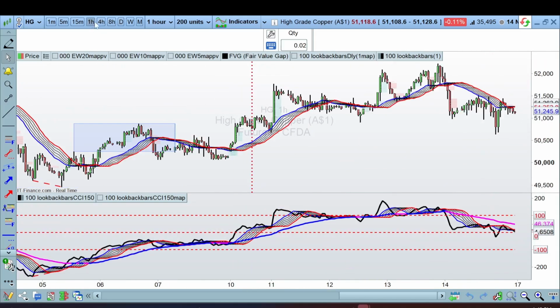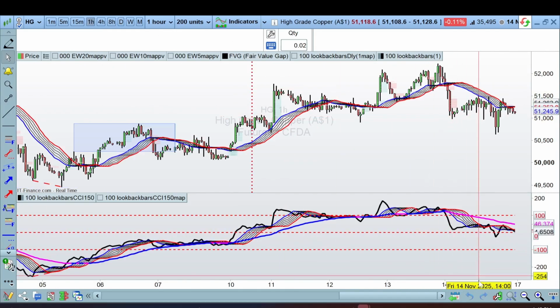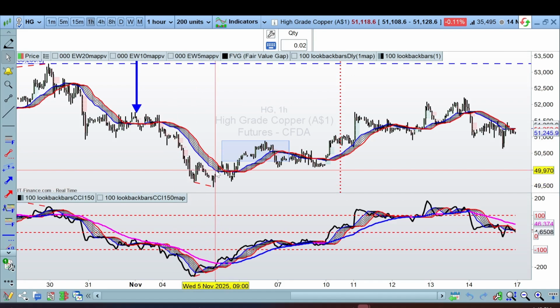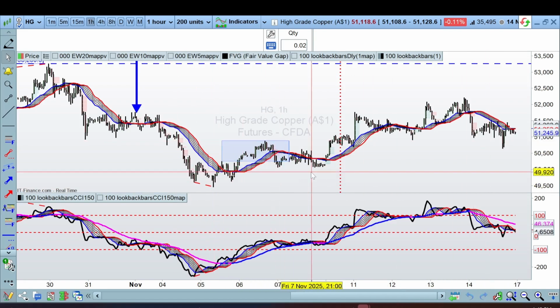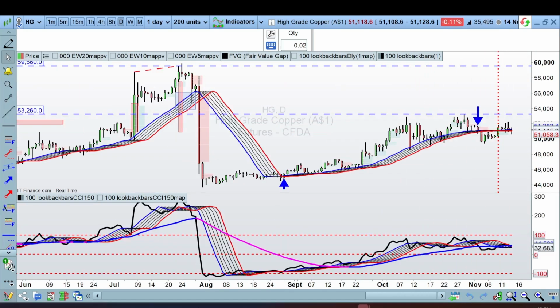But let's go to the 1 hour time period first. So again, you can see it breaking below there. You could have taken a short position there. Let's have a look at the daily for a moment. Yeah, that broke below there as well. Actually no, the 4th was back here. So you could have taken a short position back there, and more recently, if you're going short during that period, you could have taken a little short entry there, another one there, could have been a break even, and another one there. So looking at the back test, again going short from the 3rd of November there.